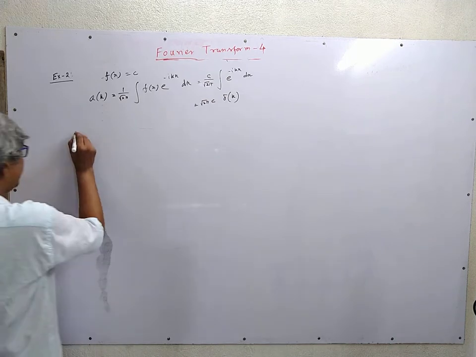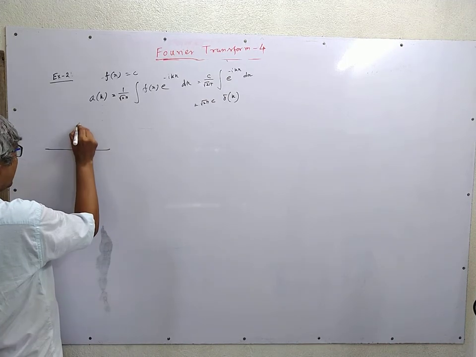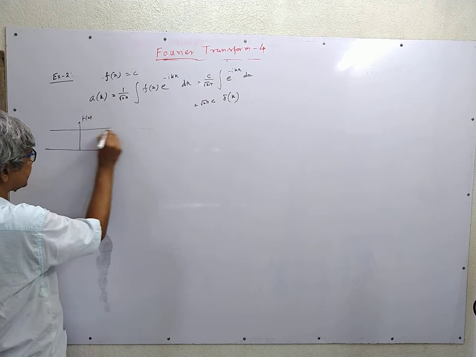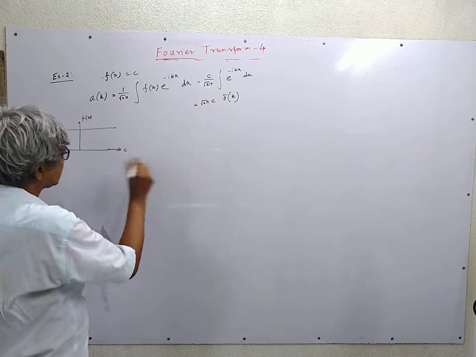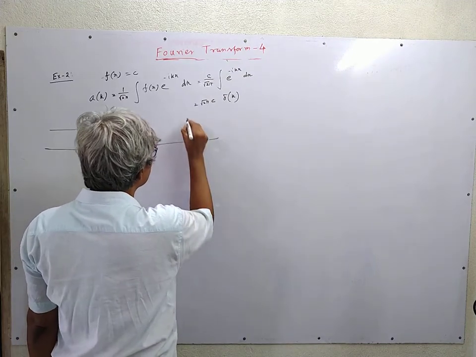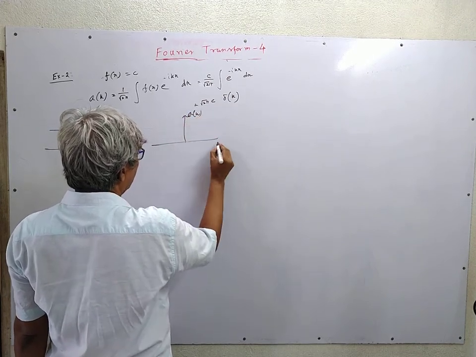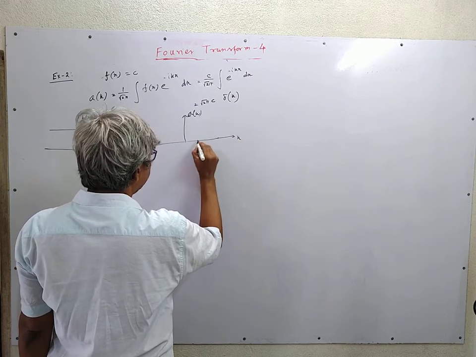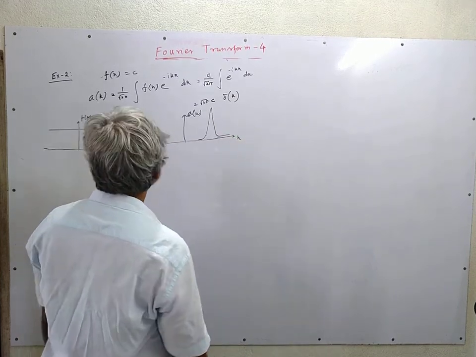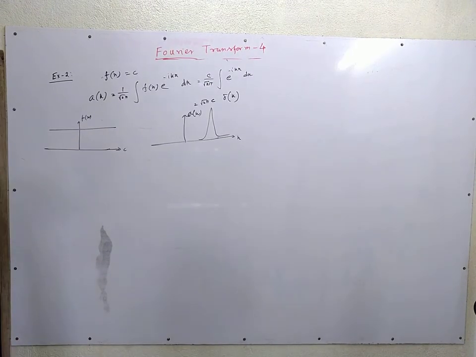So if we have a function f of x equal to constant c, then its corresponding Fourier transform a of k will be a delta function. From next class onwards, we shall consider more involved problems which can be solved without the use of contour integration. Will be discussed in the next class onwards.